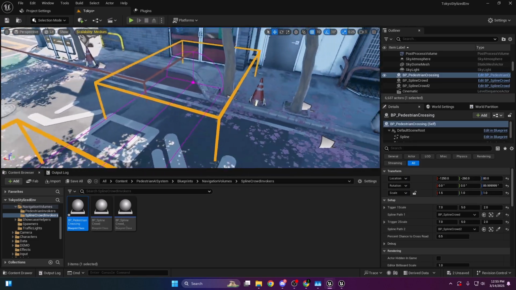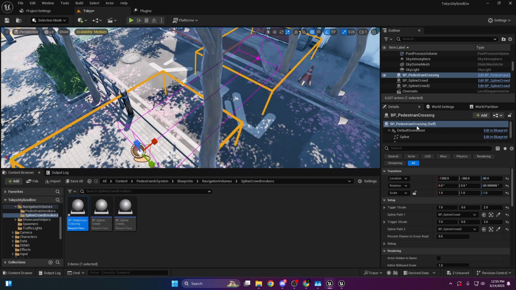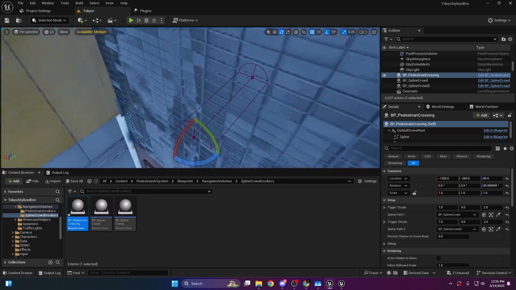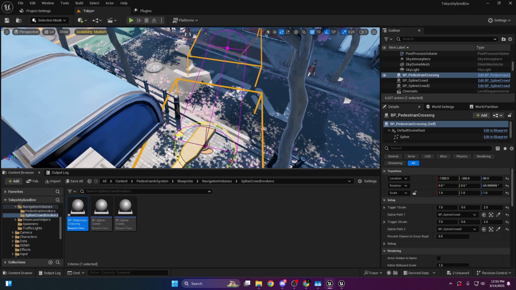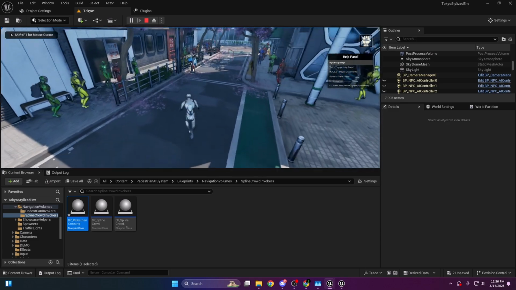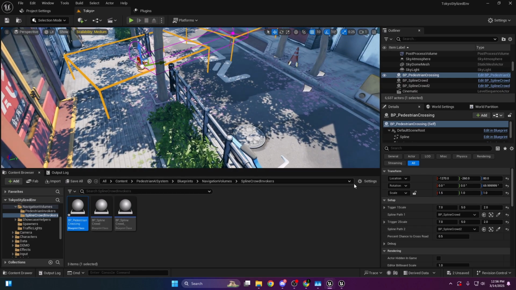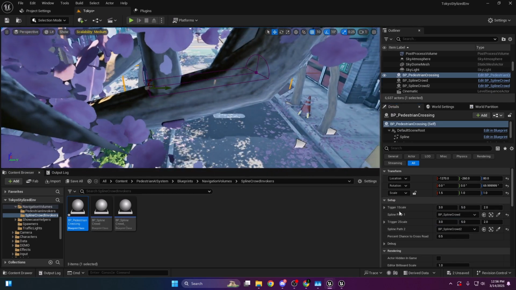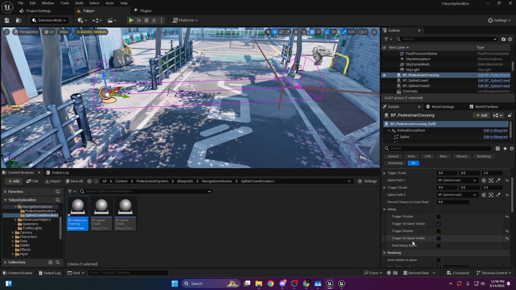Okay, there is some blocking happening. Maybe we can rotate it a bit further, something like this maybe. Yep, let's play it again. Oh yeah, now we actually, okay, we don't need to actually see these trigger volumes.